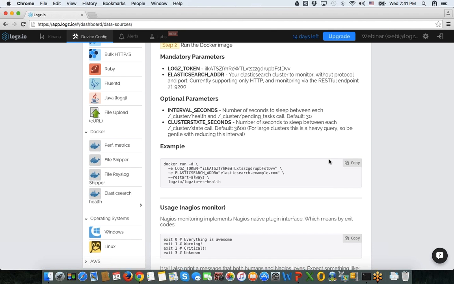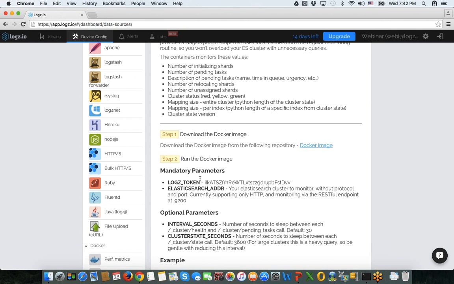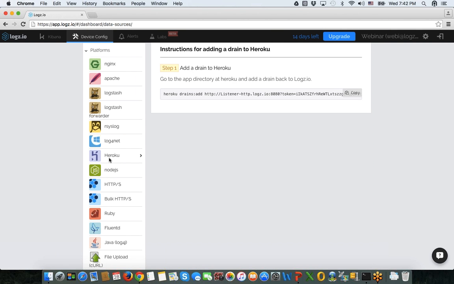Again, the Dockers are very, very simple. All you need to do is Docker run, give it the token which is unique for each customer, and give it some parameters about where to find the files or where to find Elasticsearch. We also have quite a lot of customers who are using Heroku, and Heroku is very simple to add. You just add a drain to Heroku and give it the HTTP address.